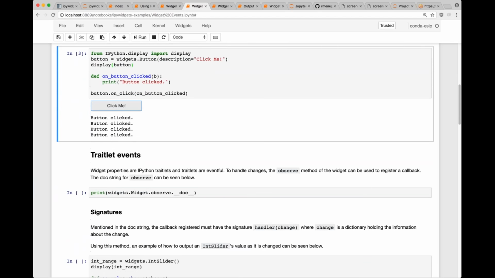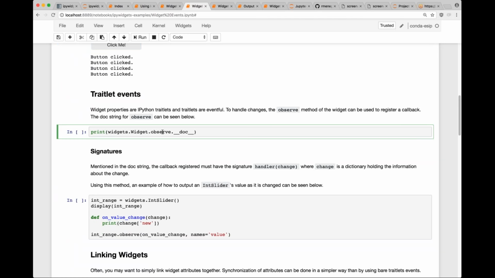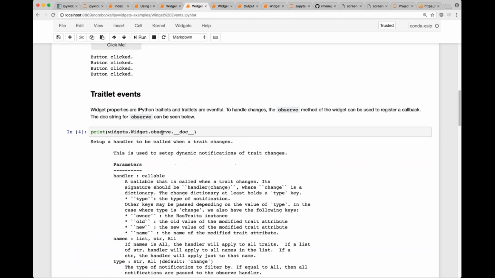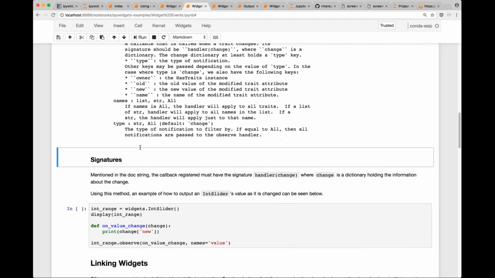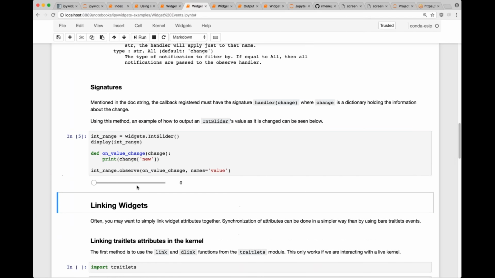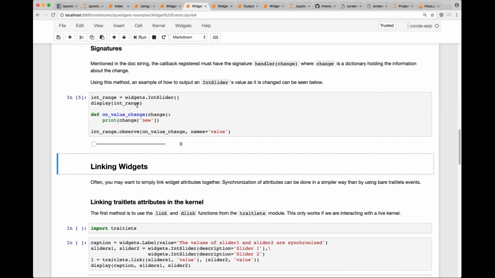The more common way to interact with widget value changes is using the observe function. So here's the documentation for the observe function. You can read it later for details, but basically the idea is in this code right here. I'm creating an int slider and I'm displaying it.